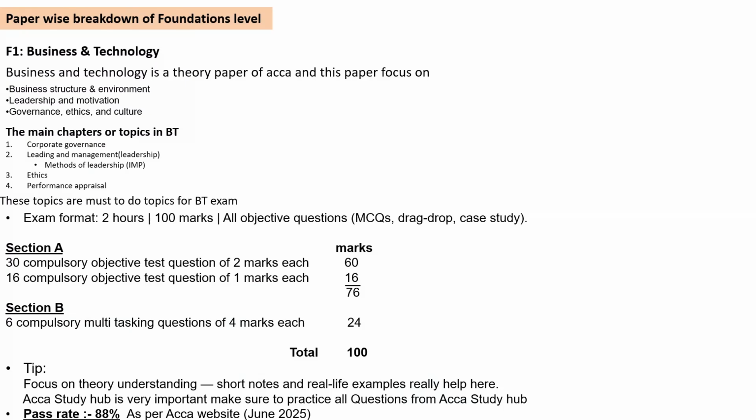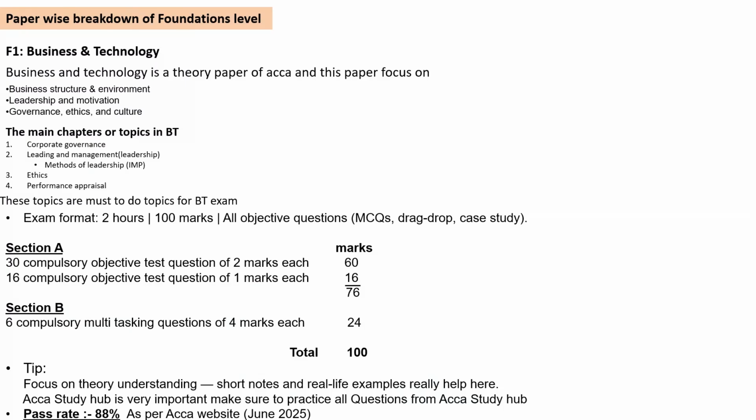And third is ethics. Ethics is a chapter that starts coming from the beginning and continues to the end of your ACCA examinations, which makes ethics a very important topic, so you should build a strong base on ethics from the start. Fourth is performance appraisal. This is also a very important topic in the BT exam. These topics are a must-do for the BT exam.